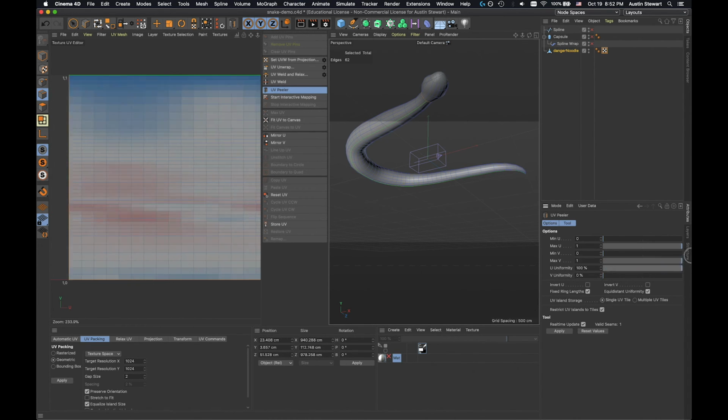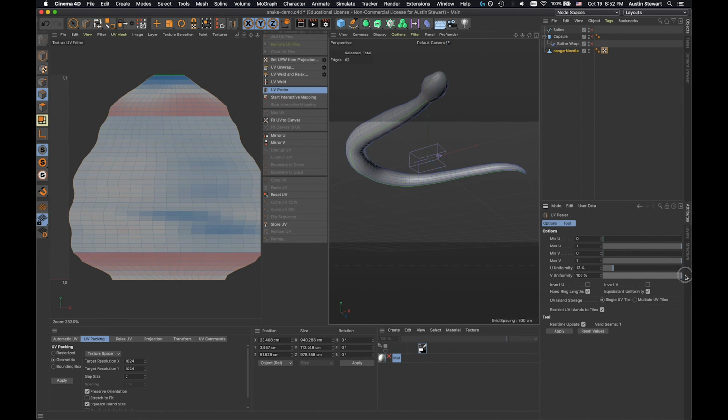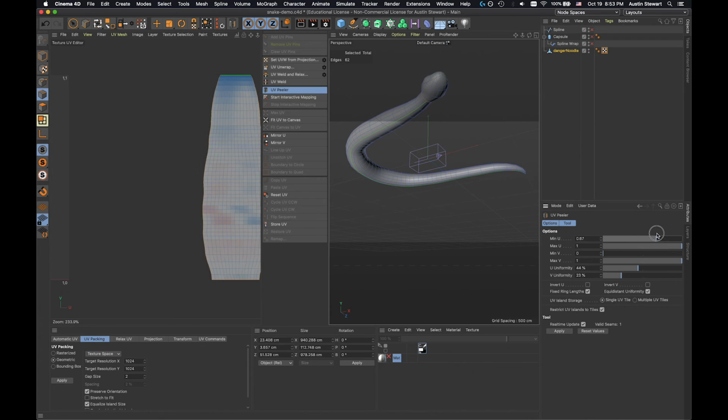So if I pull this all the way uniform, you'll see it actually really stretches a lot of the body of this thing, right? But one of the things I know that I want to do is I want this V uniformity to be a little bit better. If I go too tight, it's going to be problematic. And part of this you'll see is that because there were 30 height subdivisions here, the UVs are tighter together in here and more spread apart here. And now I can see if adjusting this uniformity, if I pull it out, it's too much. And so I can really choose how do I want this shape to appear, right? If I pull this up, there's a little bit of tug and pull, but it's pretty close. And I don't think I need to max or min these at all.